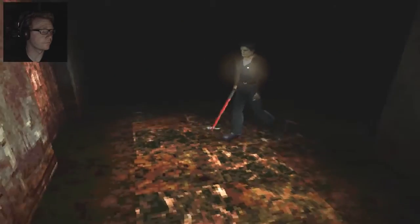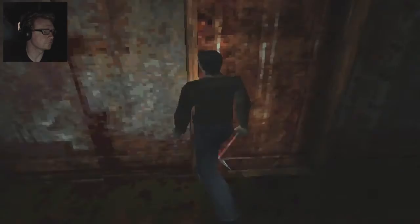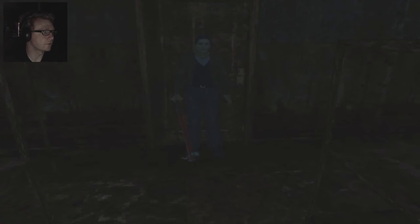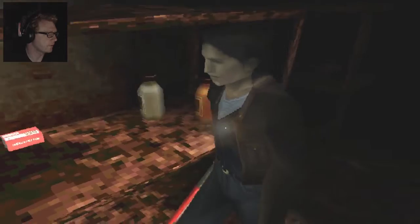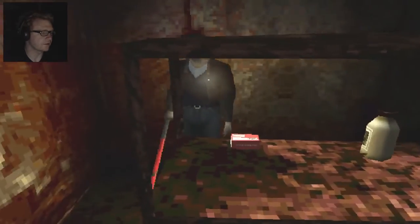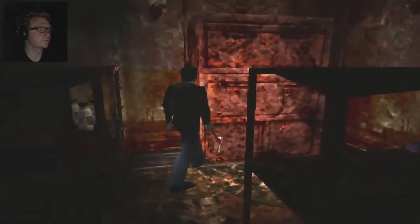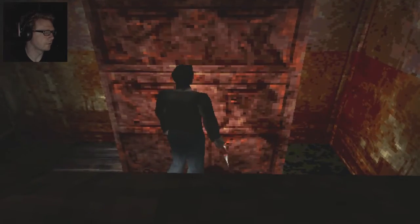Yeah, the basement is in the storage room. I know, I have the key. Okay, door unlocked. Okay, so there's nothing in here. Alright. This bottle filled with some kind of drug, better leave it. There's more handgun bullets on the other side. Handy gun. Nothing inside. Okay, that's good.